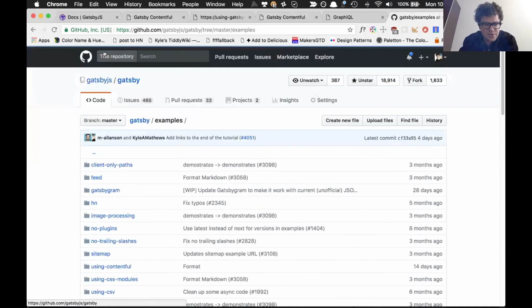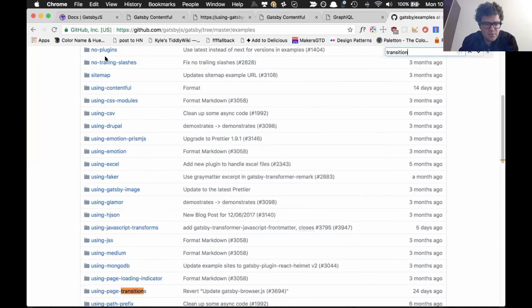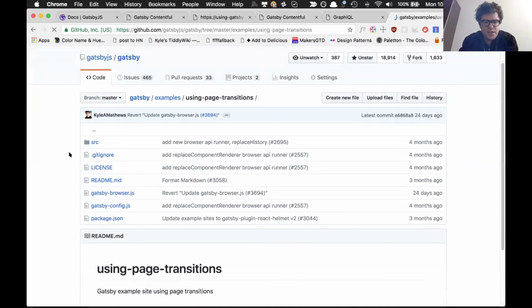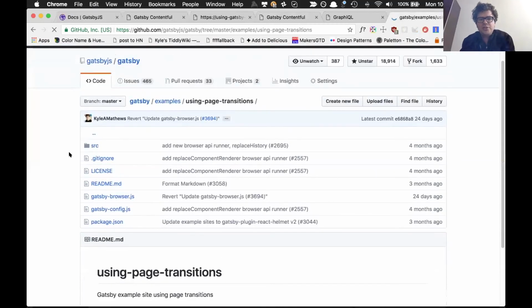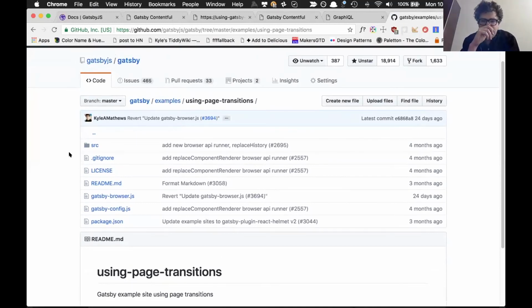I don't think it's actually running. Unfortunately, I don't have a live example of that, but there's a page transition example showing you how to do that. You can do fading between pages, or any other kind of CSS driven transition effect that you want to do.